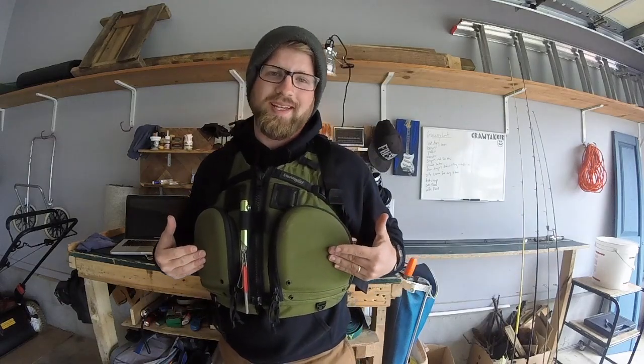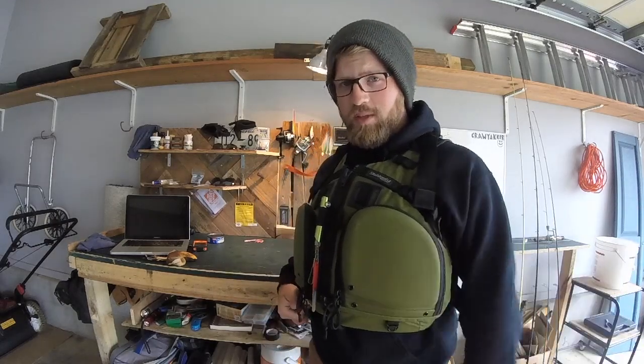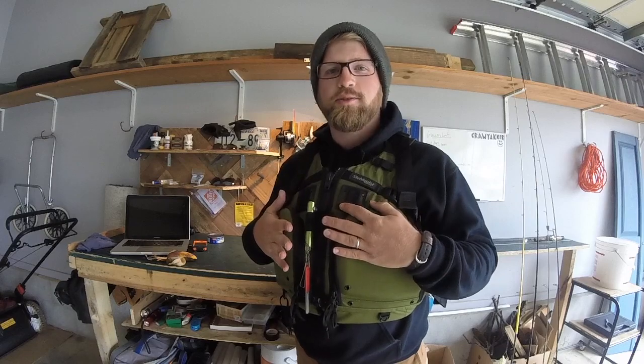It's comfortable, okay? Your chest and your back are going to get a little sweaty. Whatever. Stohlquist Fisherman PFD. Totally fly for a white guy and for people of all ethnicities who like to go fishing and also want to float when they fall in the water.